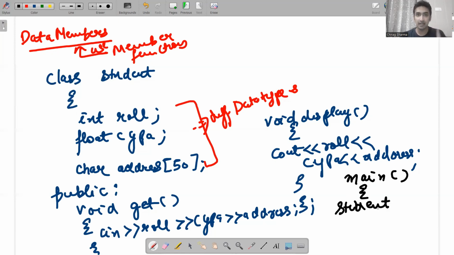Student is the class name, and it is now your user defined data type of OBJ. Now, why have I written the public keyword in void get and void display? Because I am accessing things of the class outside the class. Because of the property of private access specifiers, they cannot be accessed outside the class. So it's better you use the keyword public to make them accessible.